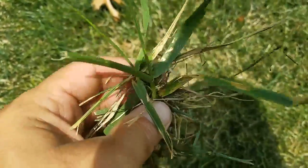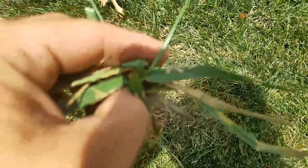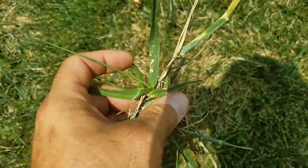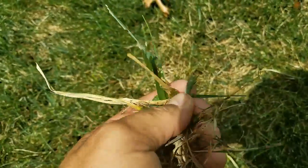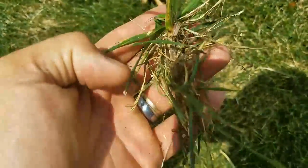Let me show you needling. And I think we all know the time of year. It's late July. It's 95 degrees outside. I'm talking about lesions. This is what I'm talking about. This particular grass blade right here. Do you see those spots forming? That was at one time, it probably was active rhizoc, which is brown patch. It may have been the start of gray leaf spot, but you can see where it really did a number on that grass blade. And what happens is, it happens over and over on each one of these grass blades, and you begin to see it.